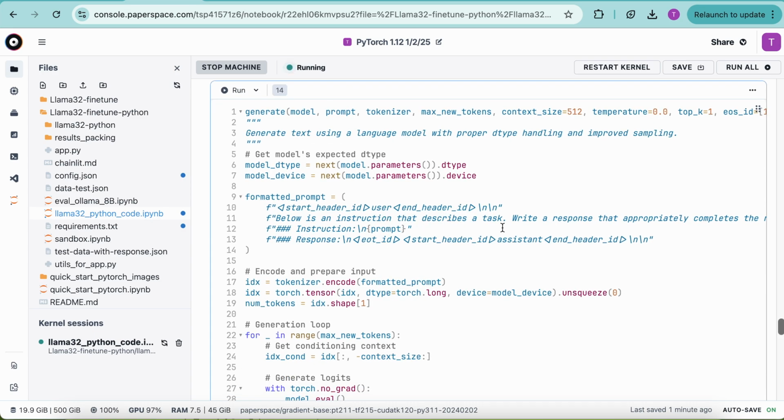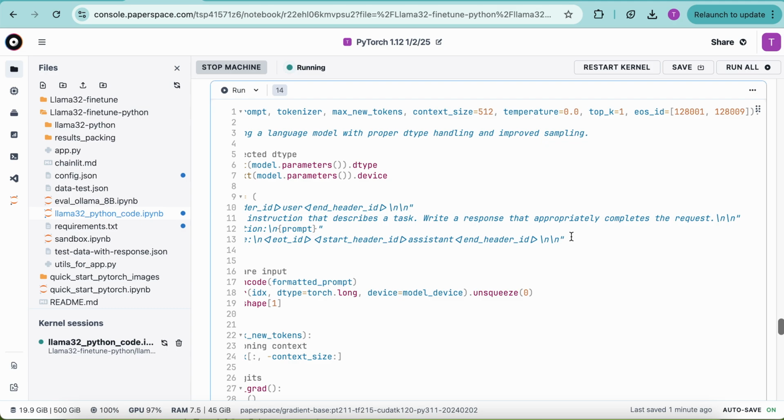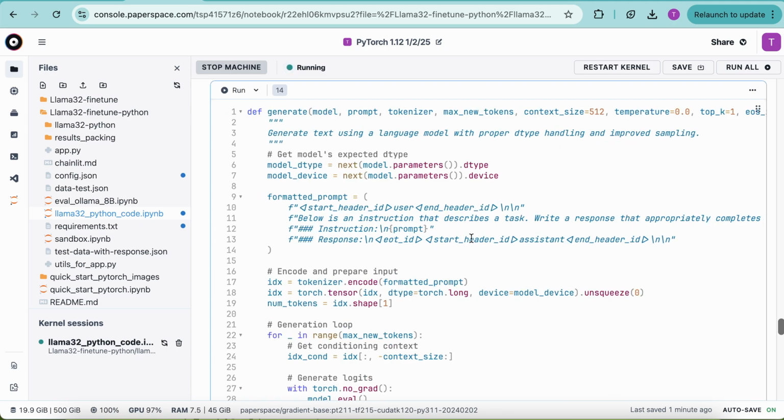Below is an instruction that describes a task. Write a response that appropriately completes the request. Then we put in the instructions. And here for the response, we will stop here. In order to prompt the model to start generating the response, we will include this part: start header ID, assistant, and end header ID. This basically tells the model to start generating the response.